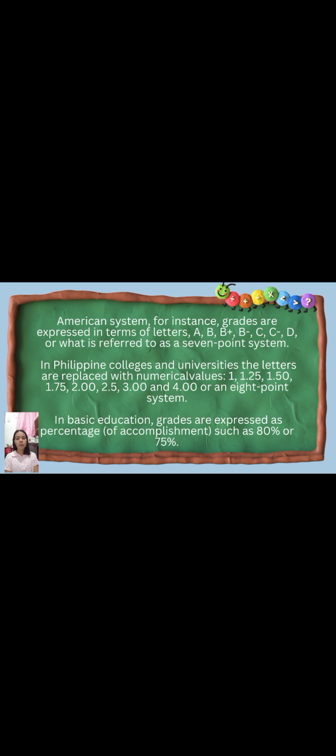Just like here, di ba yung grading system natin dito sa Alphaland is like this, yung grade natin nakasulat siya sa 1.0, 1.5. So, meron pang 5.0. And the last one is basic education. Grades are expressed as a percentage of accomplishments such as 80% or 75%. So, basic education, yung grade nila is naka-percentage.